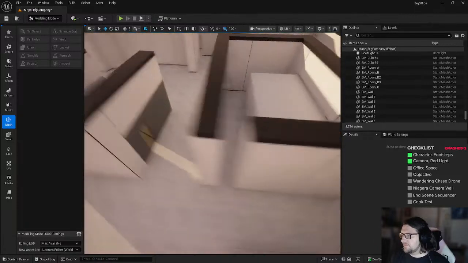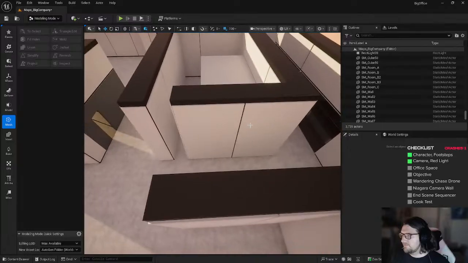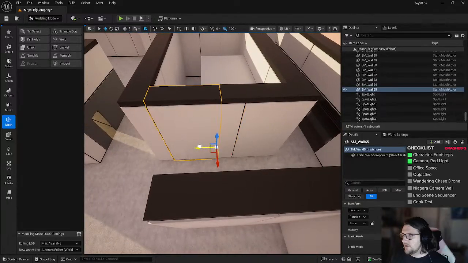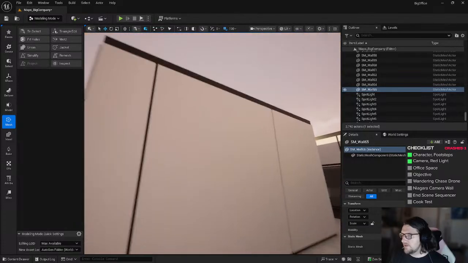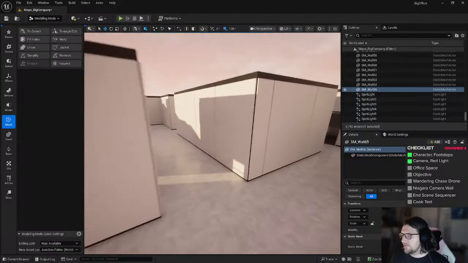So yeah, here we've got the annoying moments. But with the design, it doesn't much matter if you clip them over with each other.